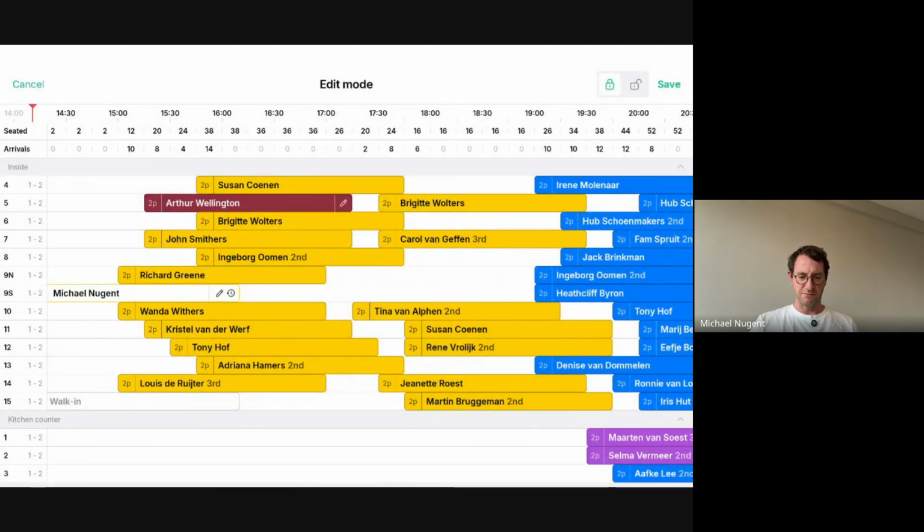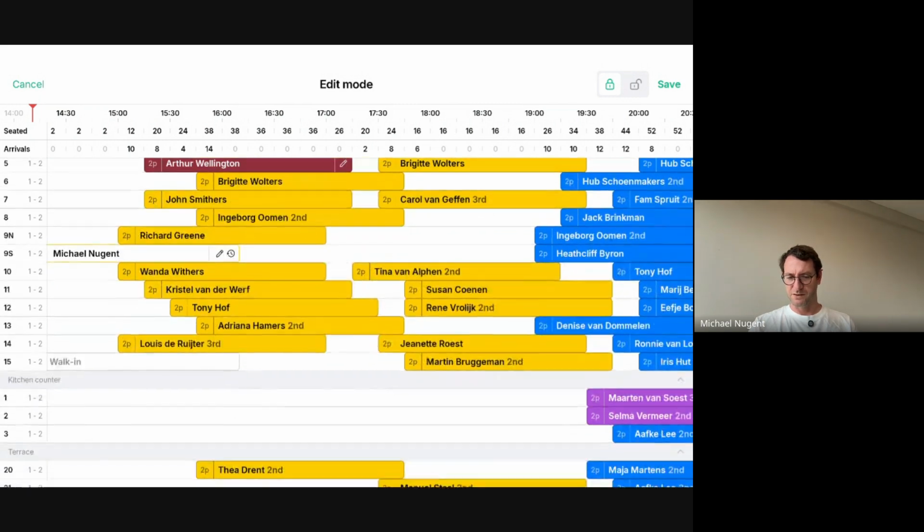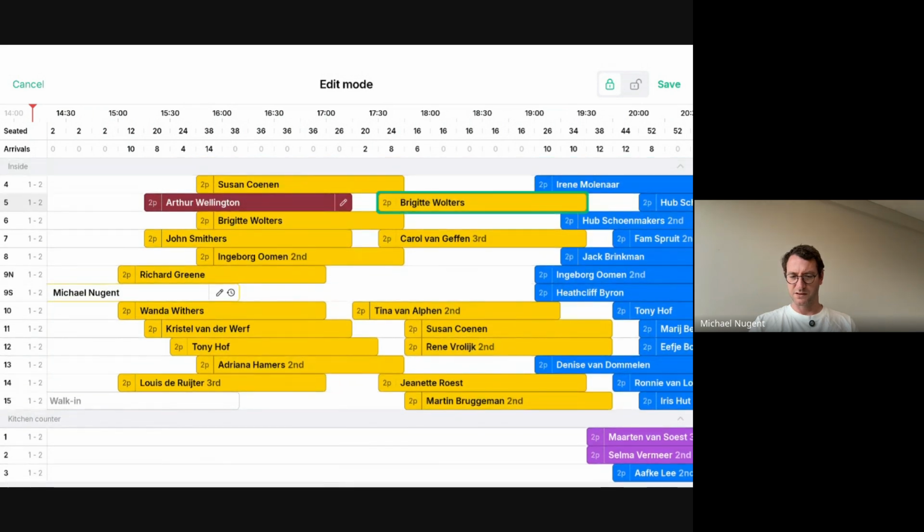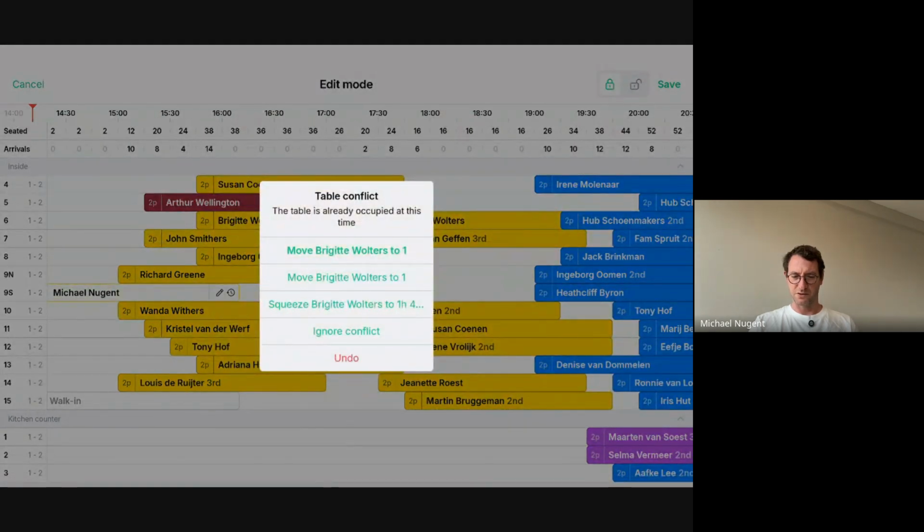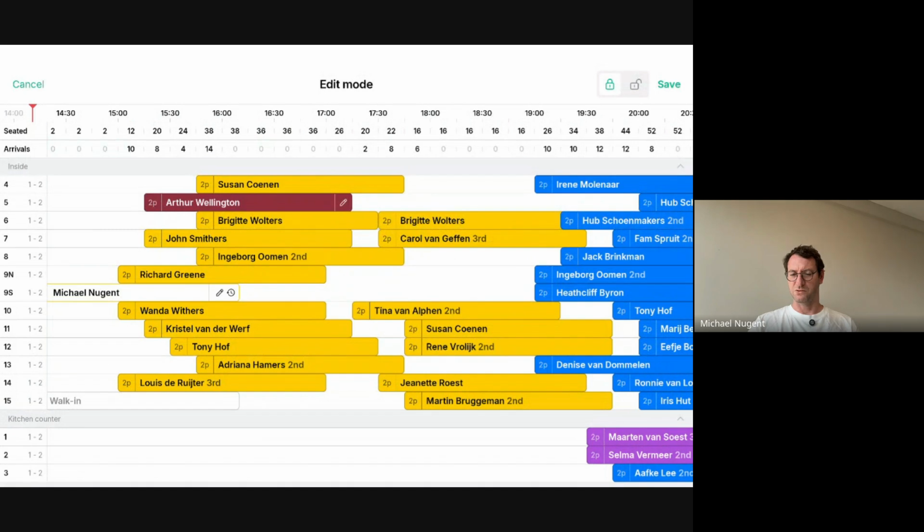Or let's say Bridget has decided that she can't quite fit in there. So we're going to squeeze Bridget in so that she's got a shorter period, but we can still take that reservation through.